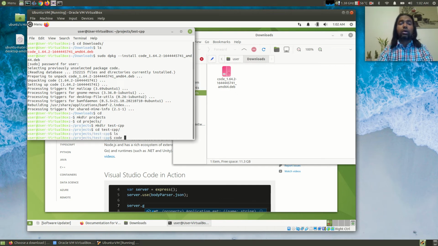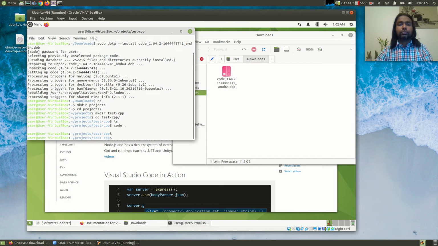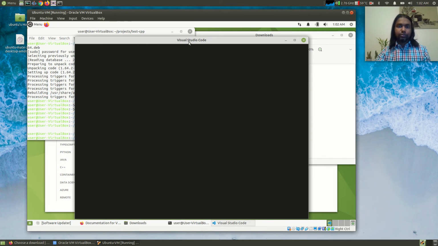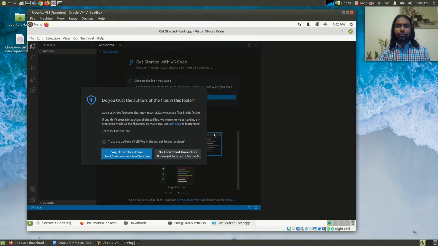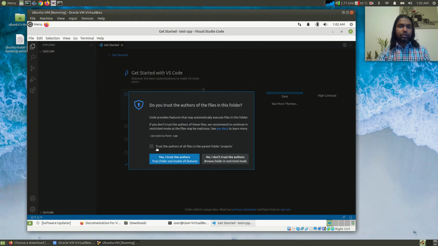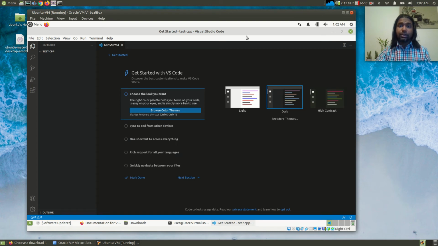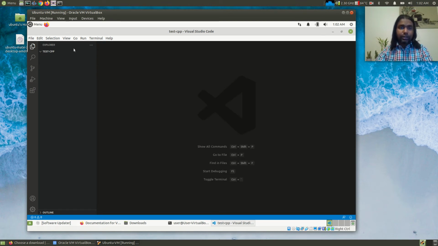We'll start code in this folder. Yes, I trust the authors of this project folder because that is me. We can get rid of the getting started page.